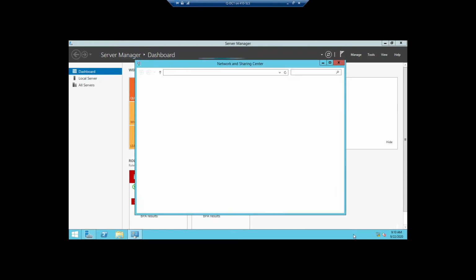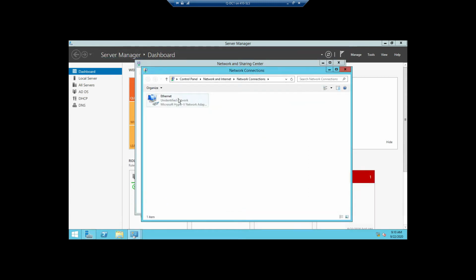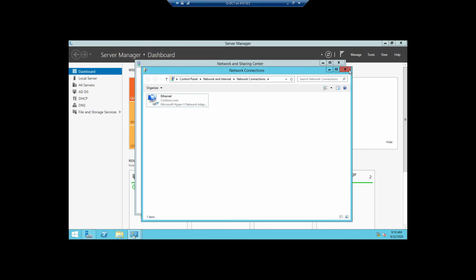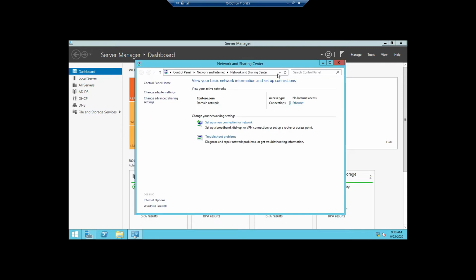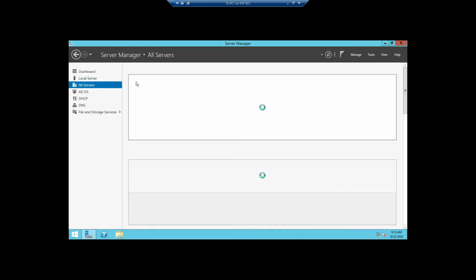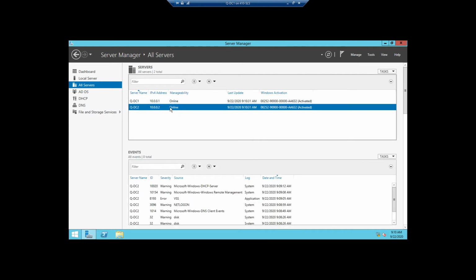I should just create a shortcut to this because it's always having an issue, right? Do that, disable, enable it. I'm waiting for that to say contoso.com, or whatever your domain is, that's what it should say right there. There we go. Now we've got some functionality. I will close that. I think it's a GUI issue too because it doesn't seem to happen on the core one. It's like QDC2 is running just fine. It's online. This is online.